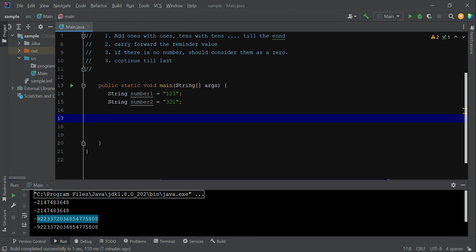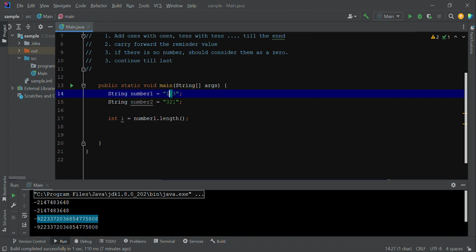So I'm going to calculate the length of the number 1 that I'm going to hold in I. So let me have the integer I. Number 1 dot length. Since I'm going to iterate, I'm going to use I for the iteration.